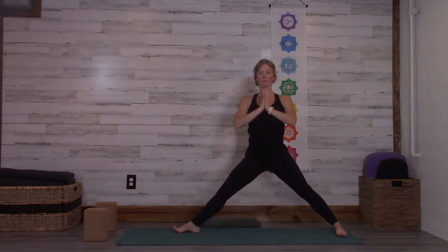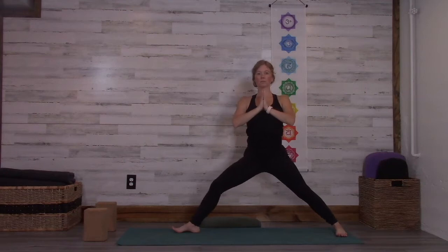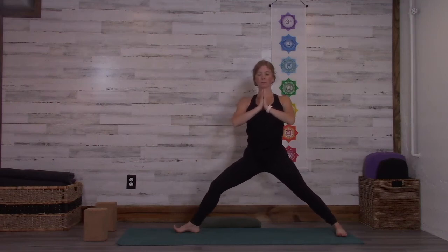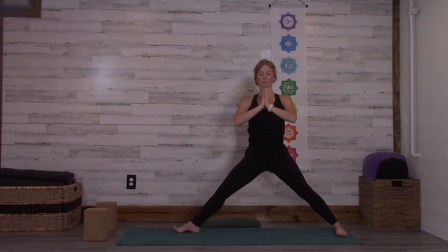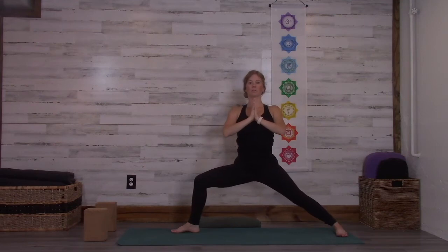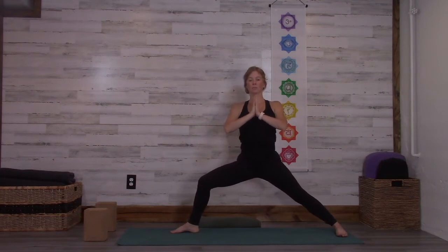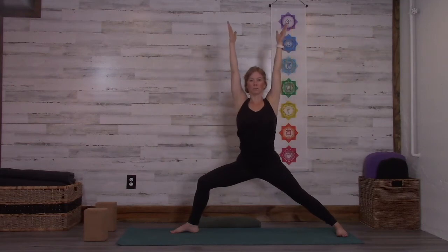Inhale, one more round, allow your right knee to bend, anchor the feet downward, and as you exhale, allow the right knee to straighten. As you take the next inhale, bend the right knee one more time, come into Warrior Two. Stay grounded through the legs and through the feet, and as you're breathing in, allow your arms to circle down, out to the sides, and up by the ears.